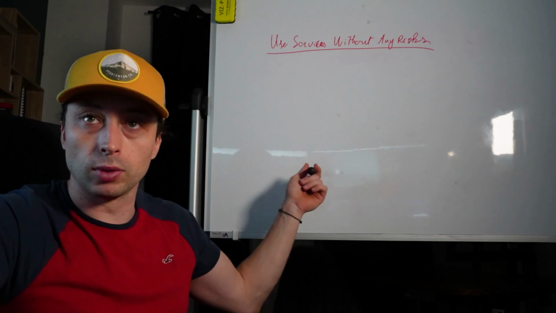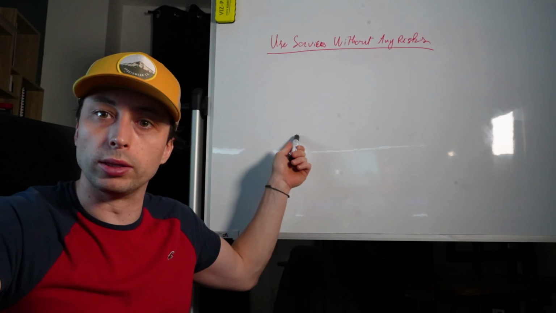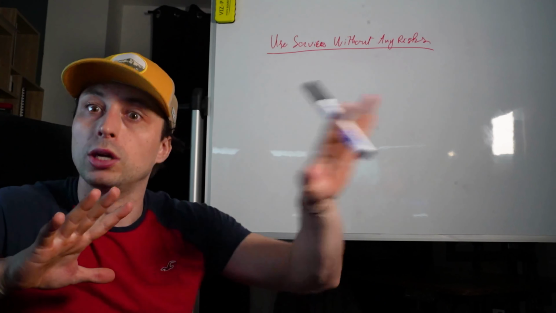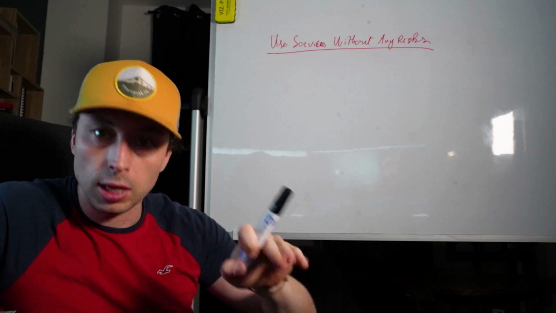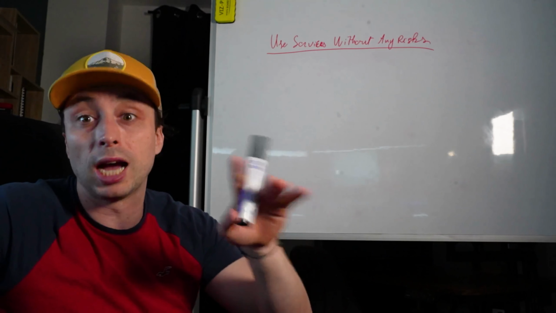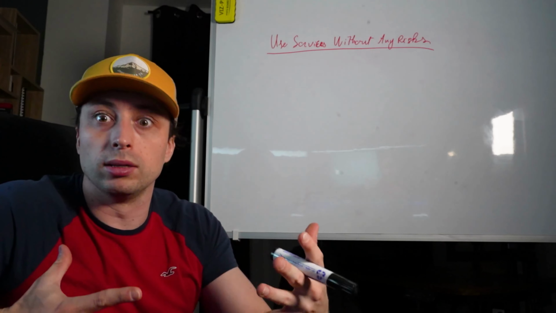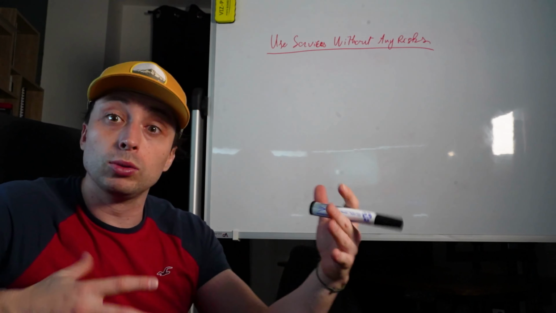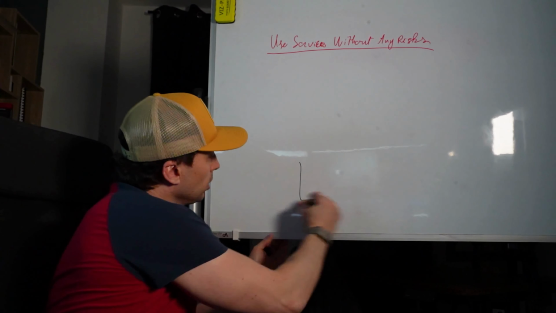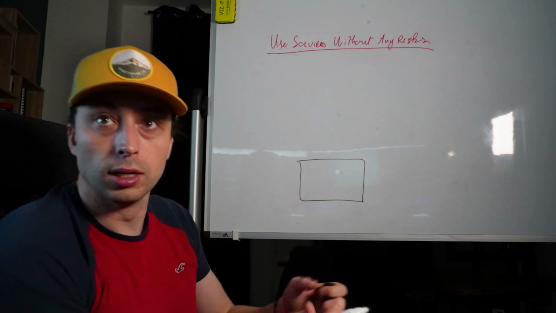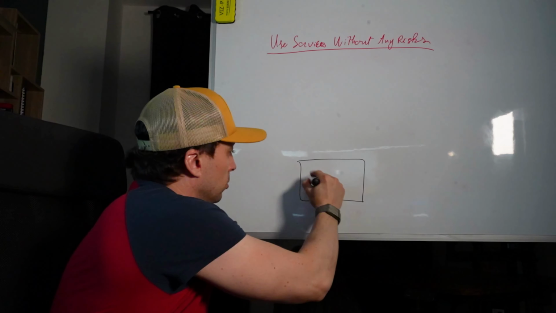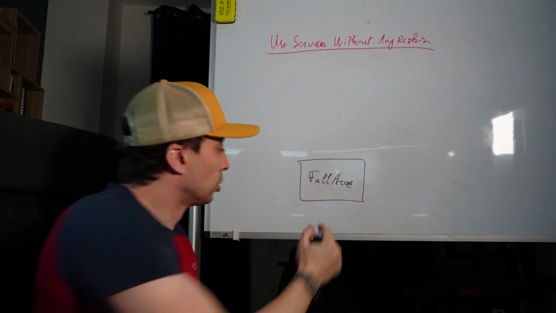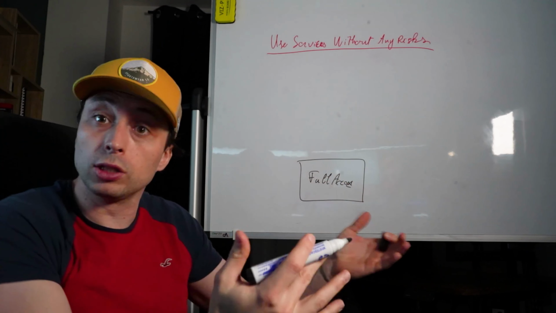Here, what happens is you don't pass a password to anyone. You can create an app that is distant from the actual service you want to use. But if the service you want to use is highly sensitive and requires a lot of security, what you can do is you have the service here that you want to access, which has mainly full access. So this is, for instance, your YouTube channel.